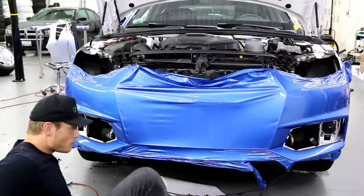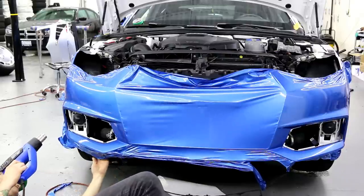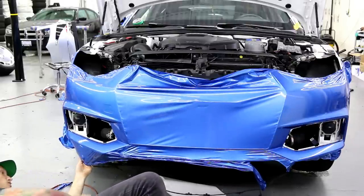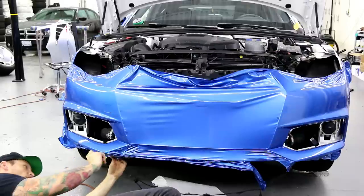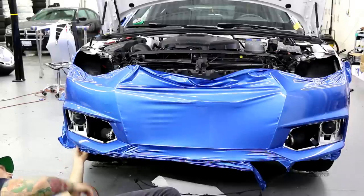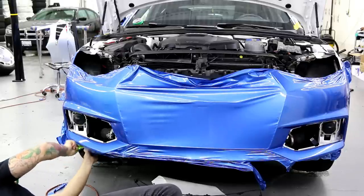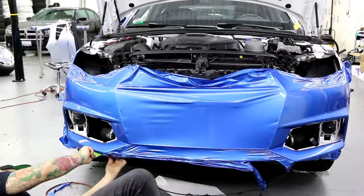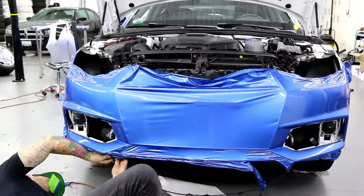Now trim up the bottom, trim up the top, trim up the grill and we're done. I've still got to lay into this recess down here. If you happen to come short on the bottom of your bumper, it's not the end of the world — you can use an inlay afterwards. It's not a big deal because the edge is really going to be hidden. Water shouldn't do anything to it as long as it's very tension-free. You can also use seam tape on it to hold it down. Amazon doesn't sell it though.